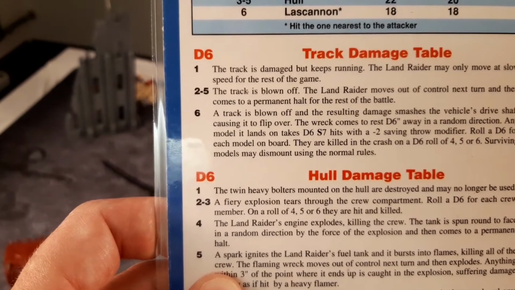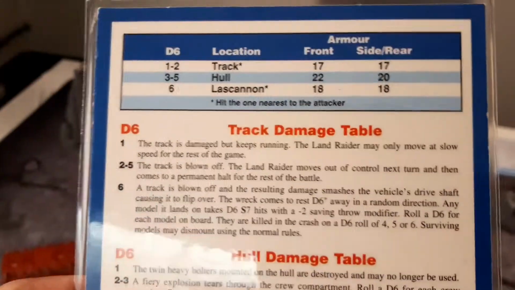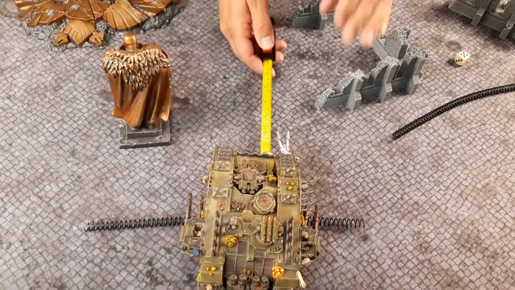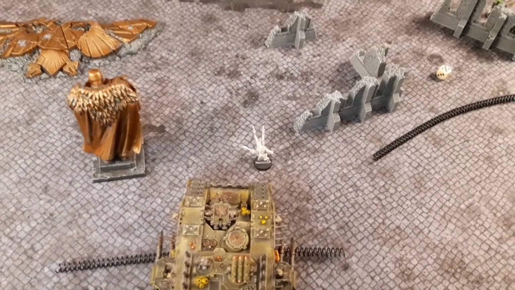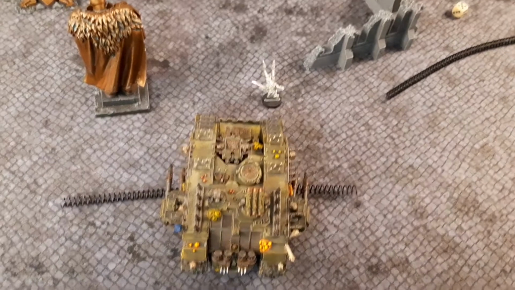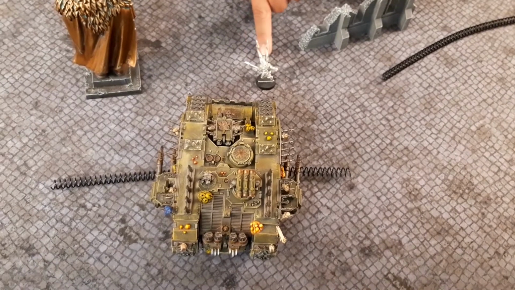The Land Raider moves out of control next turn and comes to a permanent halt for the rest of the battle. Okay, it can shoot, but it's not good for me because it can't reach any webway portal point. So that's very bad. Then I'll use my follow-up, my 2-inch follow-up move to get away from the vehicle as well as your army commander. Can you do a follow-up move? Do even more damage to me. But can you do a follow-up move? Because technically, normally, if your tank is not destroyed, the Land Raider explodes, but it doesn't explode. Special roll if it moves towards my direction when going out of control. I can use an initiative test in order to see if I step aside.